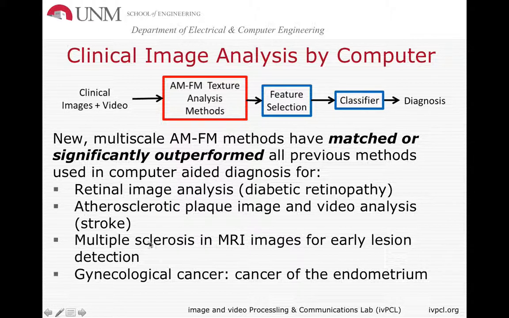And then, of course, we've seen an application in multiple sclerosis where we could find evidence in this analysis of very dangerous lesions versus lesions that are not so dangerous. And this type of classification cannot be done by a human, but by collecting the images over time, we could find that evidence earlier. It's been applied to cancer, gynecological cancer, but also more recently in mammography.